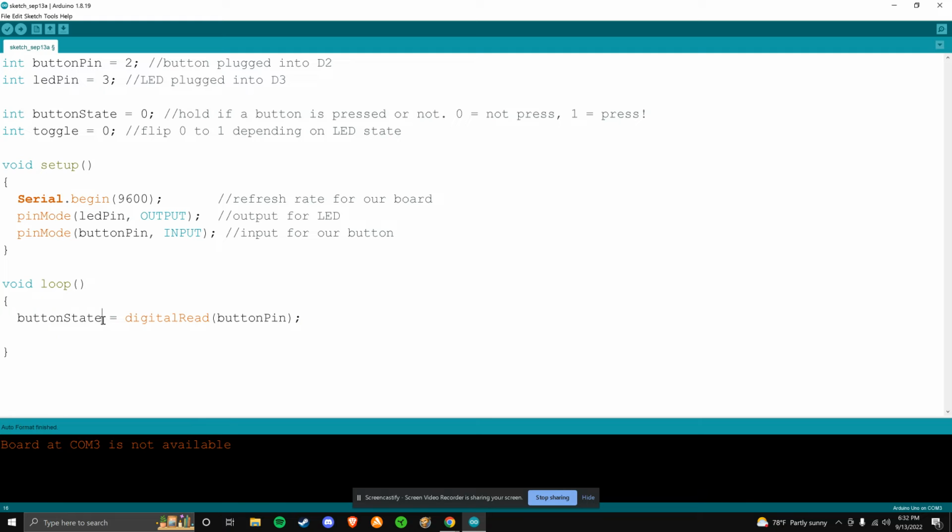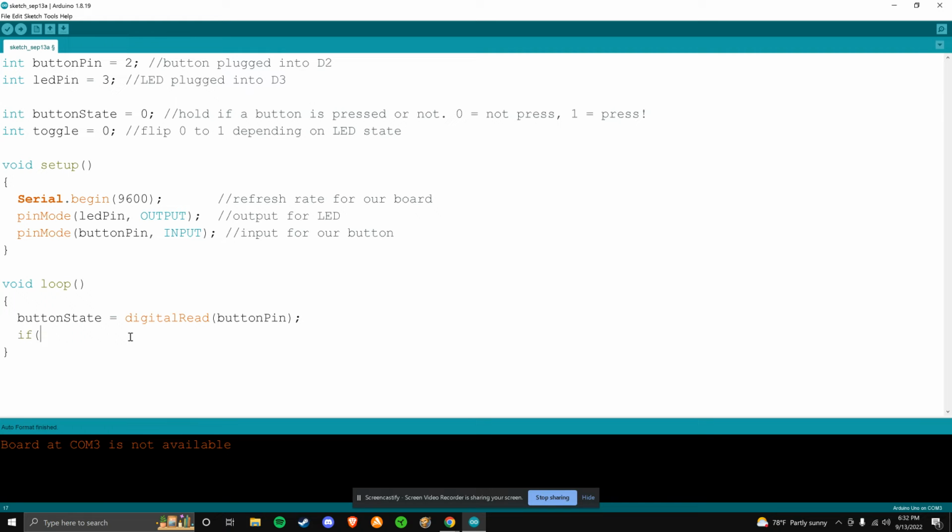One issue I saw a lot was that instead of buttonState, people would write the pin here. That's incorrect, because that would change the value of our button pin, which would then result in us reading some random area, which might not be what we want. So if we're changing the value of buttonState from a 1 to a 0, then we're getting the readout from the button. All right, fantastic. Now we have the actual logic that's going to be happening.